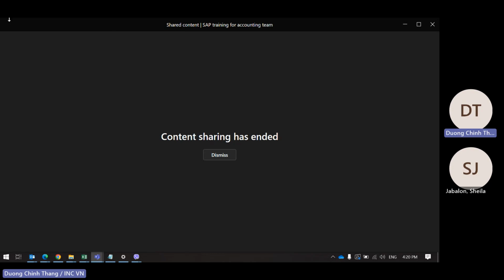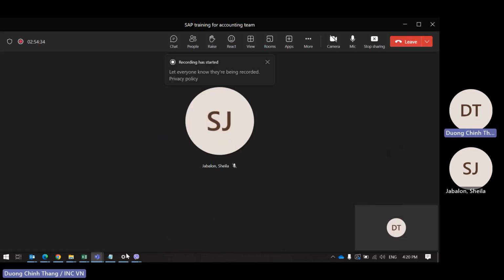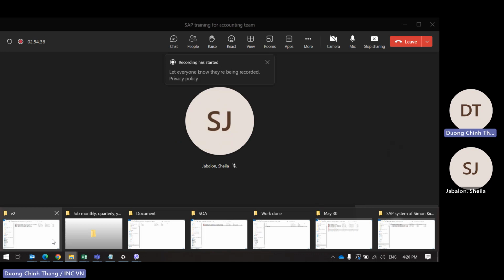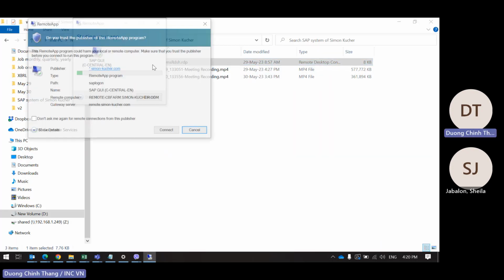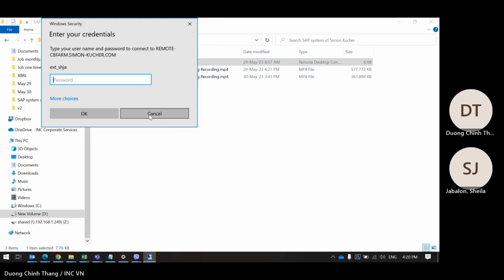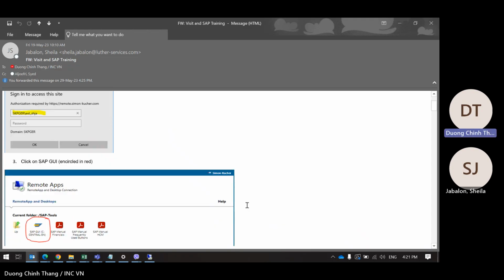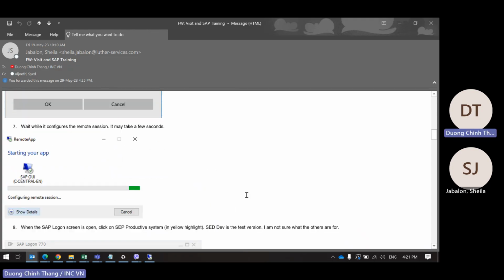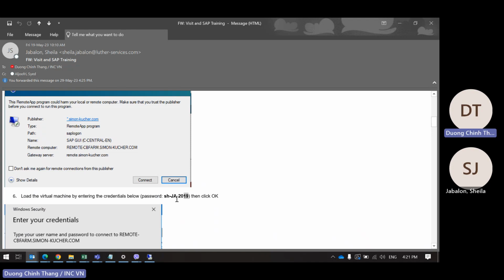The locking button is there, you don't have to lock. Here, just double click it. SH dash JA 20.